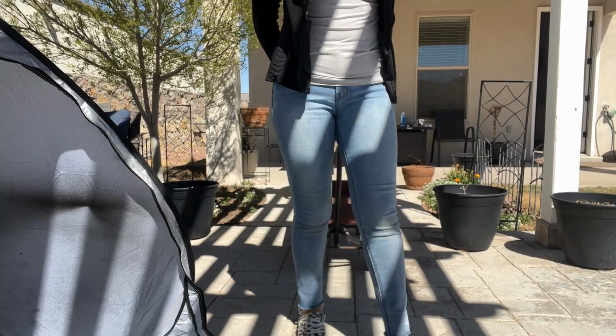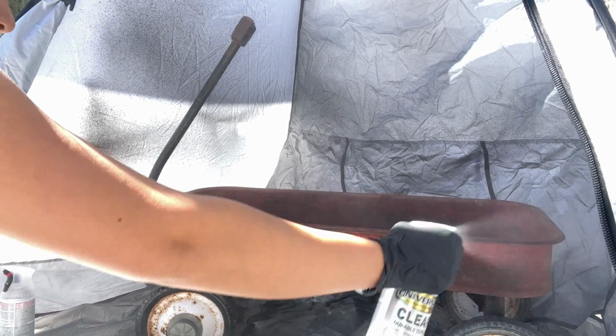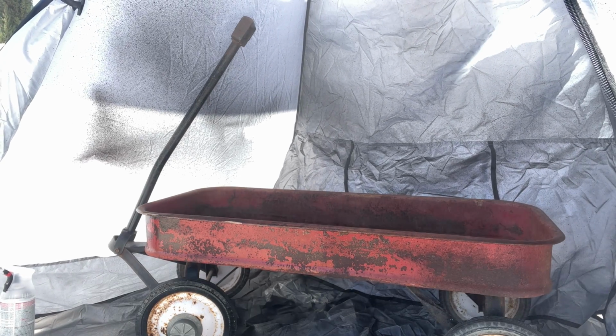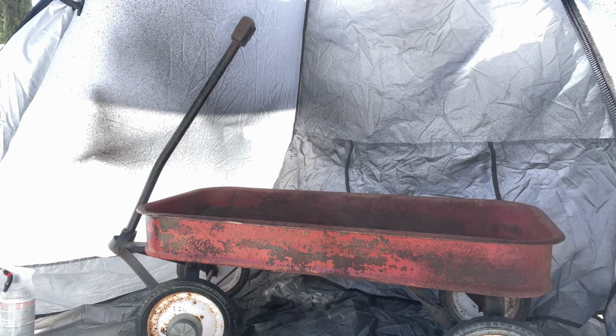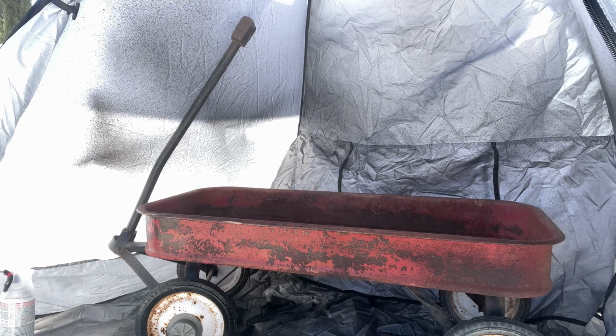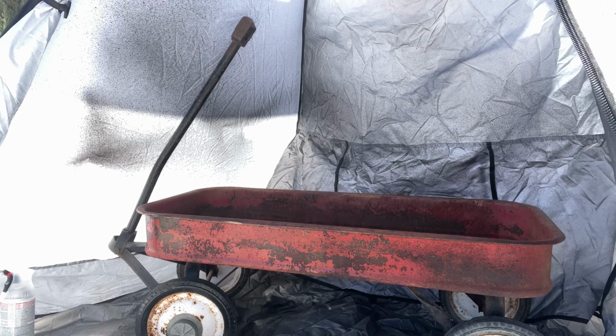So another little project that I want to get into for this little entryway makeover is I have this super cute vintage wagon that I got over at the Whoopie Bowl. If you guys saw that video, I picked it up when we went there. And I want to give it a clear coat, and then I want to put some holes in the bottom of it. That way we can use it as a planter in the front entryway. So that is what this part is all about.